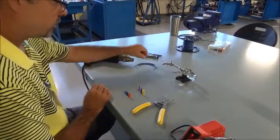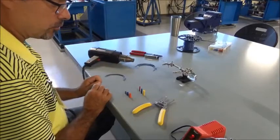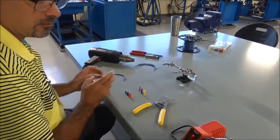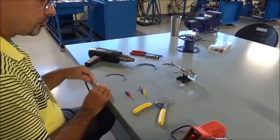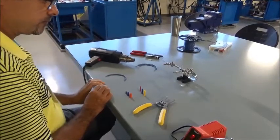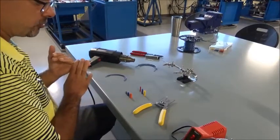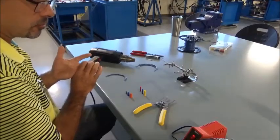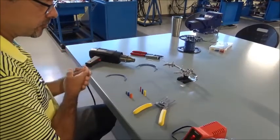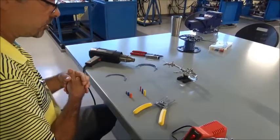Okay, by now you've watched the lesson introduction for lesson 2, and now we're going to demonstrate the activities you're going to be performing when you come to the lab. When you come to the lab, you're going to be splicing some conductors together using wire nuts, butt splices, and then a combination of solder and heat shrink tubing. So I'm going to demonstrate those 3 activities here just so you'll have an idea of what you'll be doing when you come to the lab.